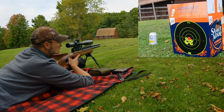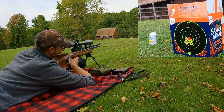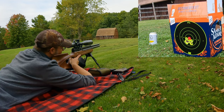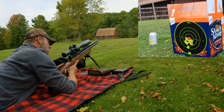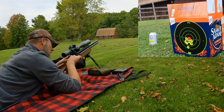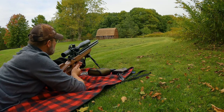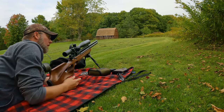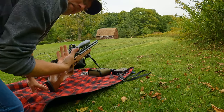That one went maybe a little bit low, but still perfectly within the kill zone for a big bore. Still looks like we're in the same group. Okay, that one just dropped right there. And that was the very last shot. Looking at where that last shot dropped — it should be fairly close. Magazine's empty, let's take a walk down to see.